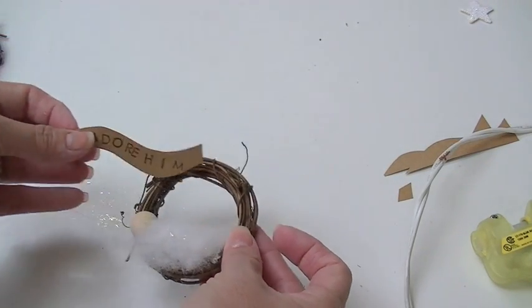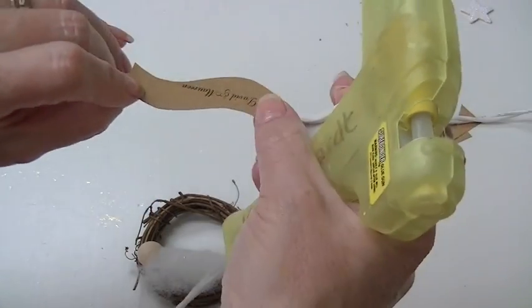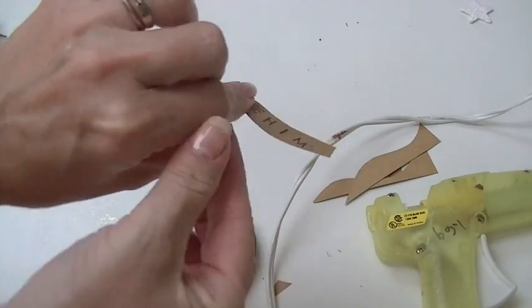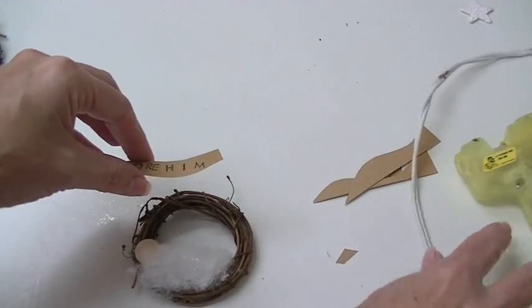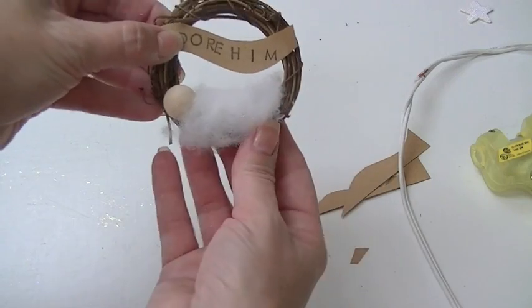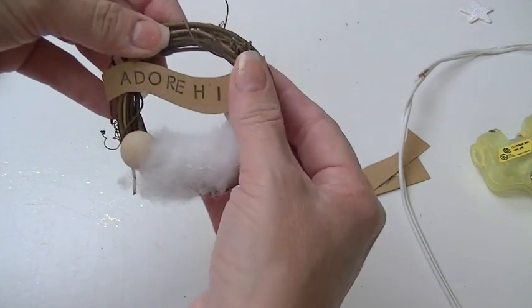So then you're going to decide where you want this to be on your wreath, and then you can put the glue on the wreath or on the tag. I think I'm going to do it on the ends. And this scrap paper is from the programs from Maureen's wedding that I had left over, so I am using what I have. So let's put this on like so, and of course you can pull the strings of the glue off.